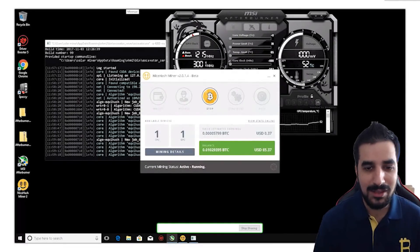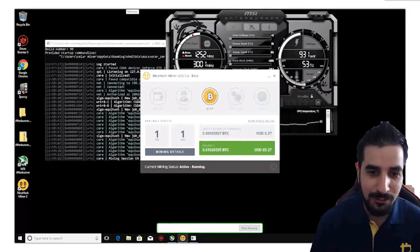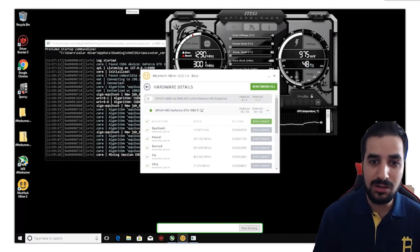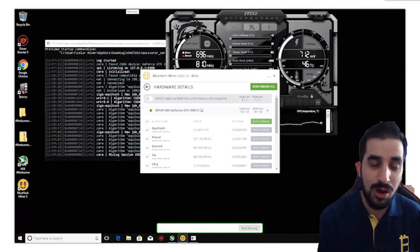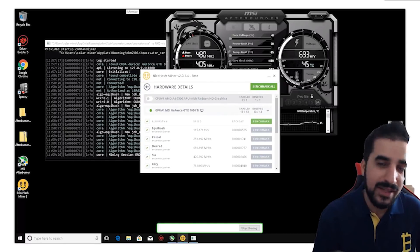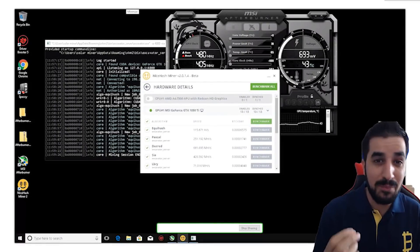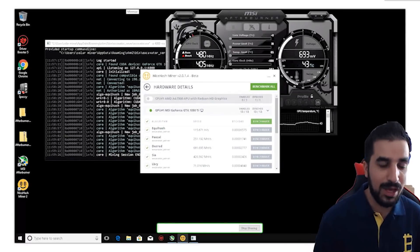I learned something cool doing this: when you underclock or overclock a video card, you should re-run the NiceHash benchmark every time you change those settings. At a lower clock speed the card mines a particular coin more efficiently; at stock or overclocked speeds it performs better on a different coin. So benchmarking after every clock change lets you find which algorithm the card mines best at that specific speed — a great optimization tip I didn't even realize until this experiment.